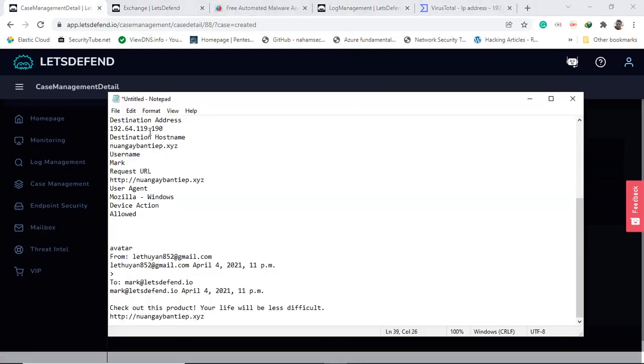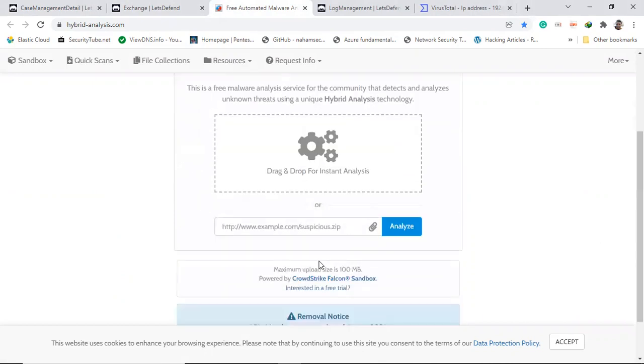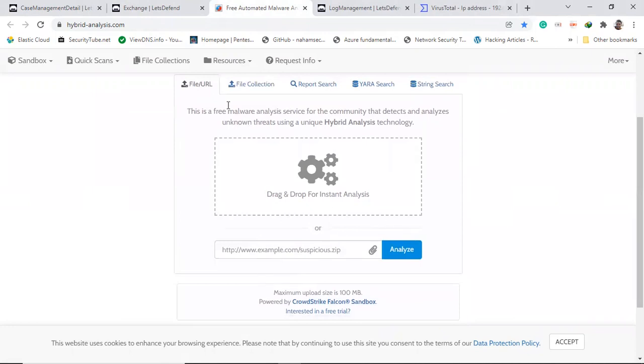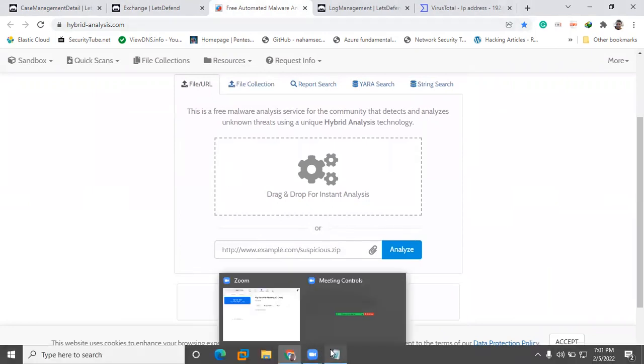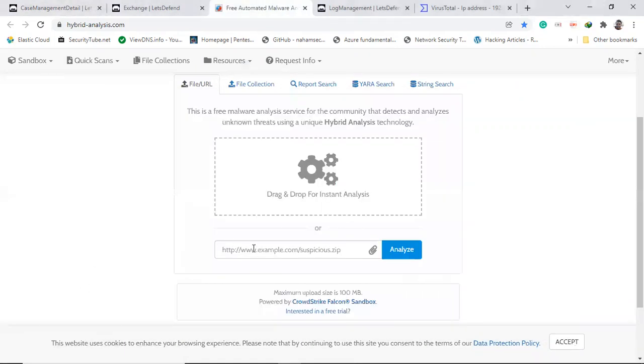It might just be the same thing that we have. Okay, so we should drop a file or the URL. Let's go back to pick the URL and take a look at what we have on Hybrid Analysis.